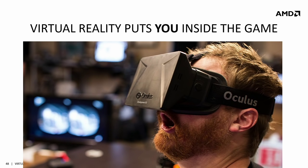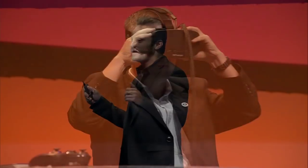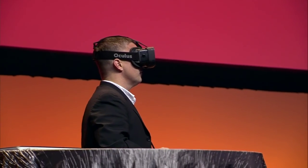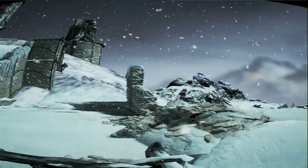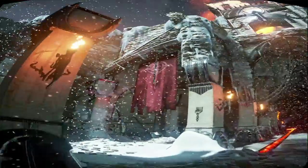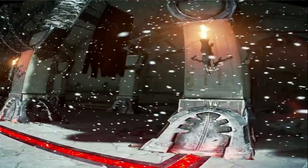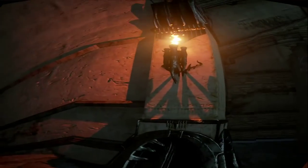So let's bring up Aaron Davies for a quick live demo. Aaron is going to jump into Unreal Engine 4 — one of the most modern, cutting-edge engines out there. He has now stepped into the Elemental demo, which you've probably seen demoed by Sony and others on next-gen consoles. Aaron is now actually in this experience — fully immersive, floating around 360 degrees, looking up and down. He literally just went into the Elemental world. Welcome back, Aaron.